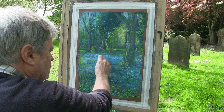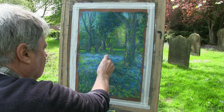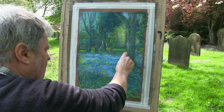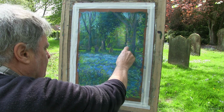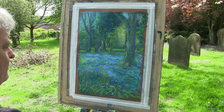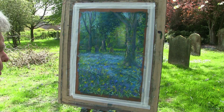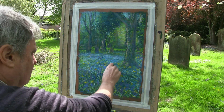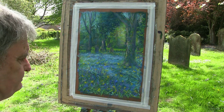Can't do all the little dots and dashes, and I don't intend doing them all. I want to give the feeling of it here. It's no longer a blue sea, at least. That's what we don't want, is this effect of turning into water, but it's not, it's these flowers. So they're almost looking like bluebells all over. I've got to be careful about that. I don't want that to happen.